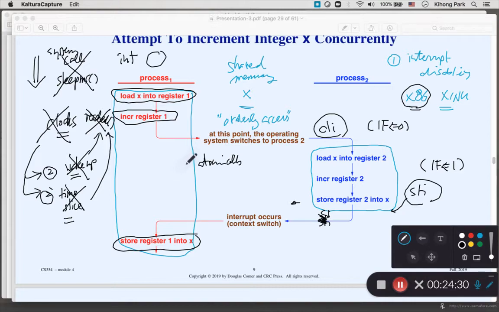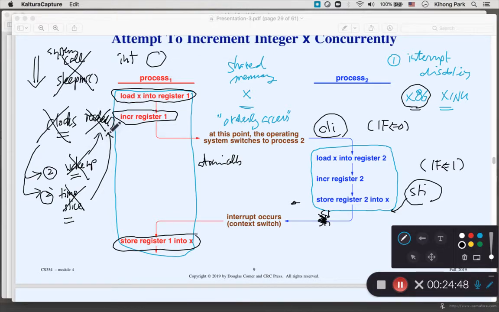So obviously here, interrupt disabling prevents the scheduler from being called, and the scheduler is the one that calls context switching routines to context switch out the current process.